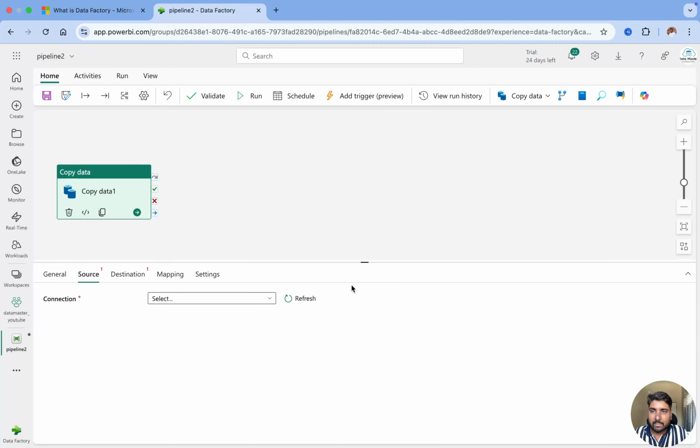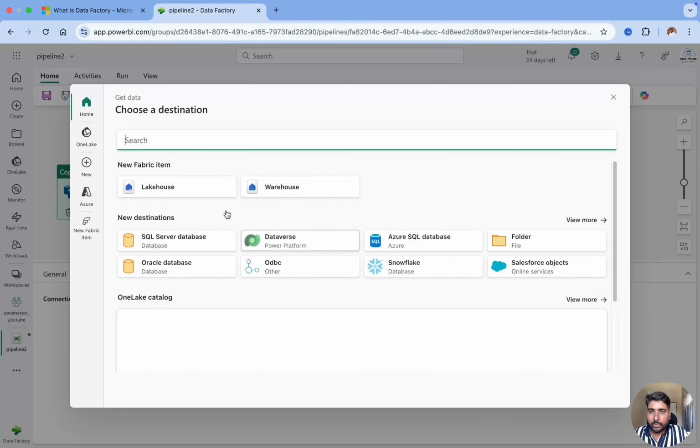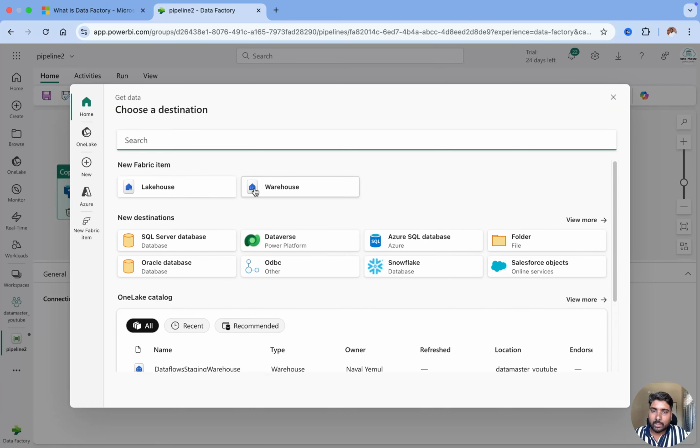I'll definitely do that. So this is about the source. Then we have a destination, so where you want to store the data. Do you want to store the data in a data warehouse, obviously in the Fabric, or a lakehouse? Depending on the use case, we might choose a lakehouse or the warehouse. It's within the Microsoft Fabric, but if you want outside the Microsoft Fabric, still it works.